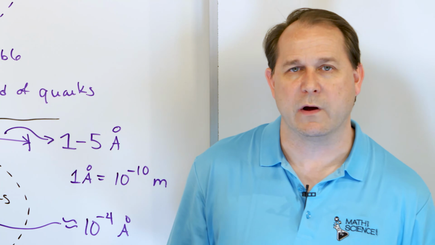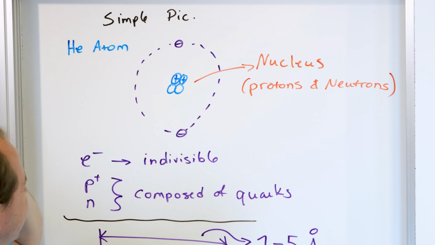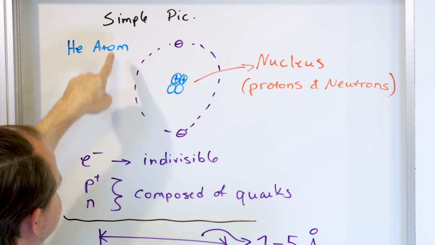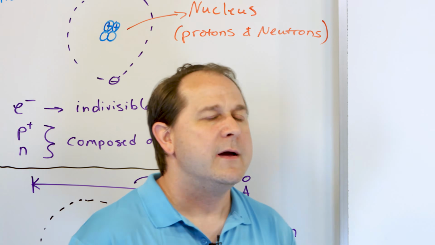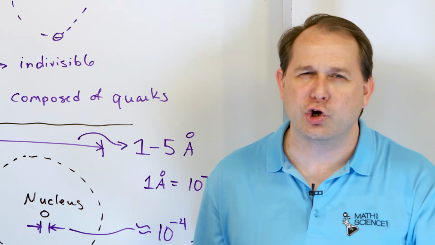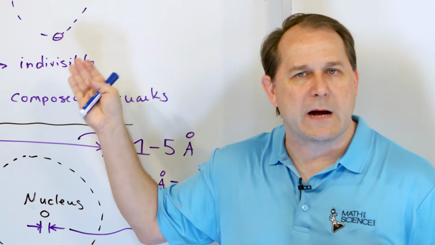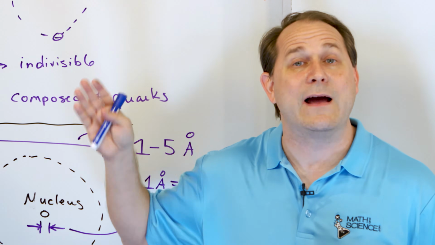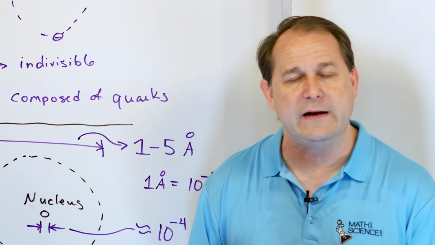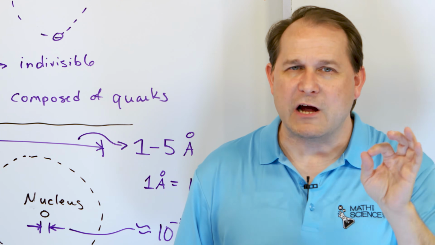Now, why am I telling you all this? Because we draw this picture and we draw little balls, and it imprints in your brain that these are balls that just go around and around like little marbles. And so later on, when I tell you that it's not that way, you have to unlearn all of that. So I'm not telling you to unlearn it. I'm saying keep this in your mind. It's a good picture. I will draw this picture and we will use it. But in the back of your mind, I want you to remember that electrons are not balls.